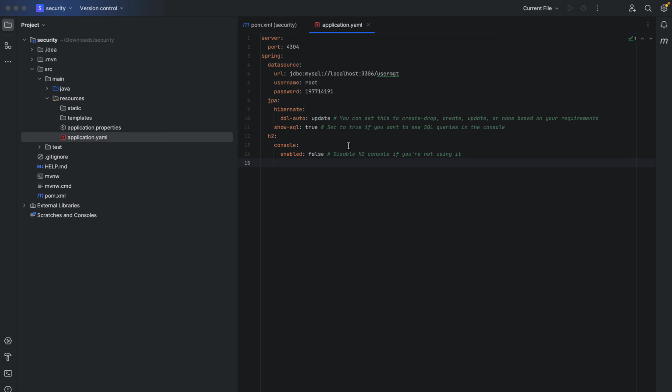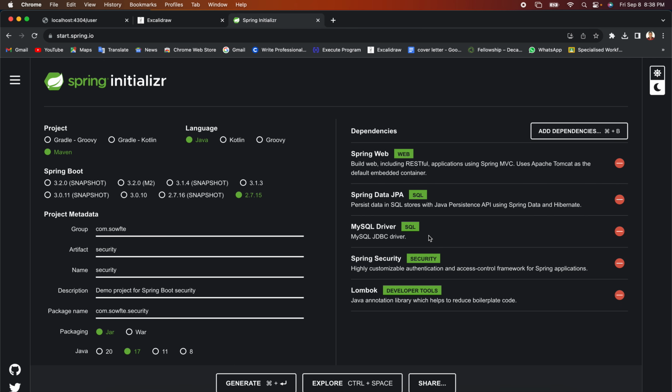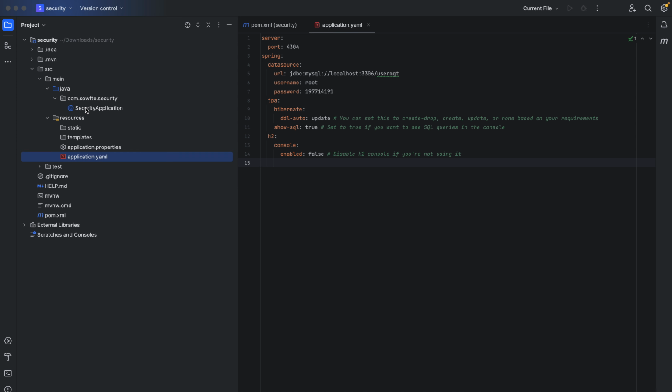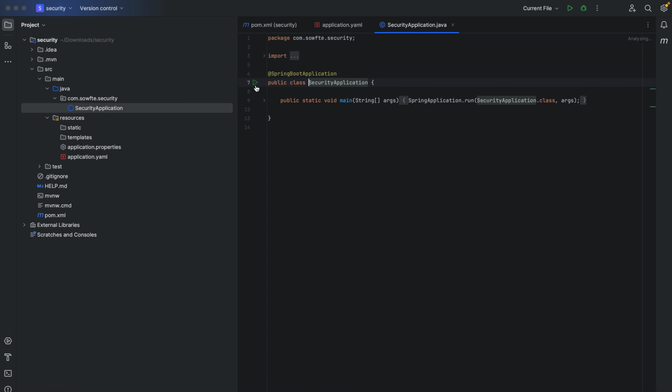This is my database configuration variable. I'm using MySQL, just like we have it there on the dependency. So I added my MySQL driver, and these are the credentials to my database. I'm connecting as a root user with the password, and these are my JPA setup. While I have that, I can go right ahead, and this is the main entry file to your Spring Boot project, and click on the start button right here, and that will run our Spring Boot application immediately.